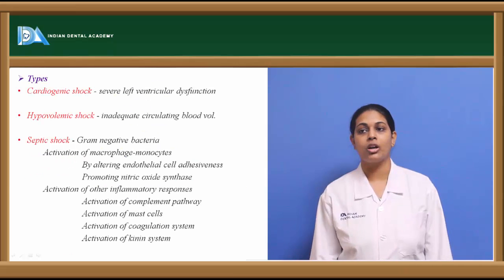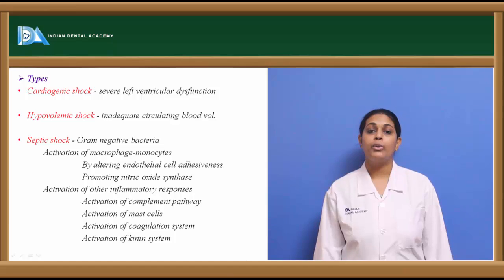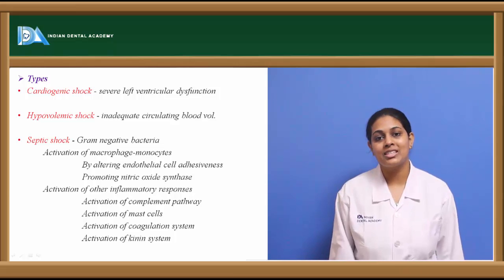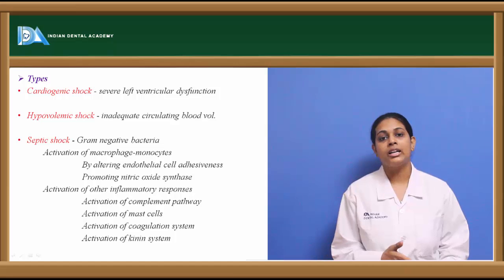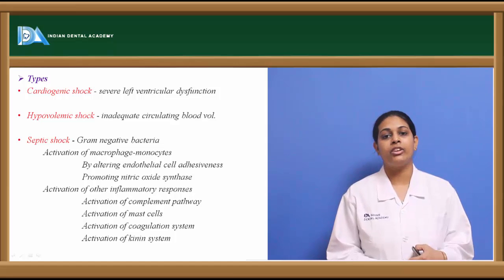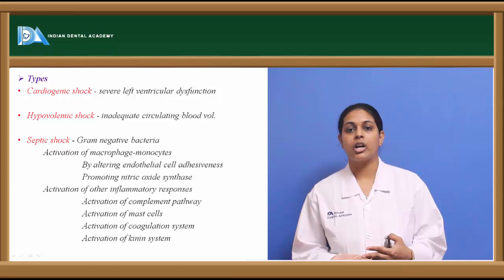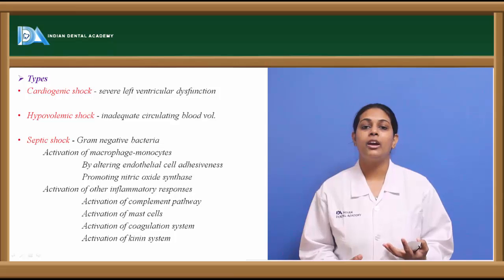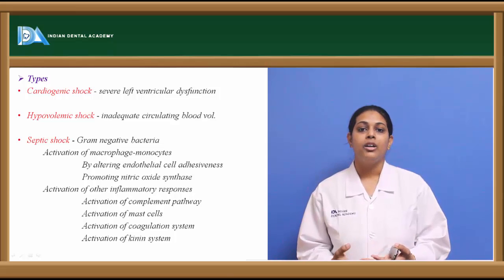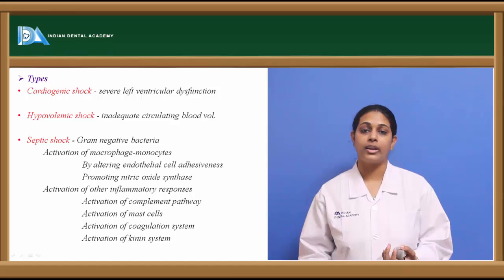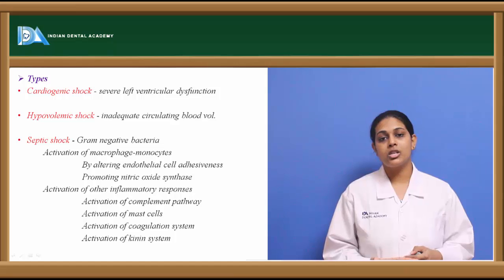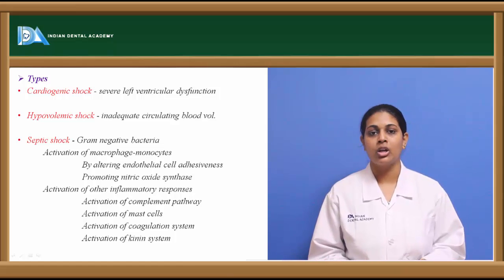Coming to the types of shock based on the organs particularly involved, we see cardiogenic shock first, where it is mostly because of severe left ventricular dysfunction. Usually when there's any dysfunction in the heart, this might directly have an effect on the cardiac output, because of which there's decreased cardiac output, and a decrease in the circulation of blood and decreased pumping of blood even to other organs, and it might result in a condition known as cardiogenic shock.